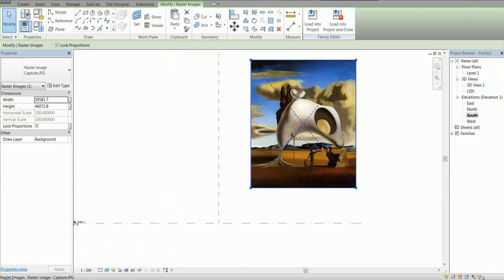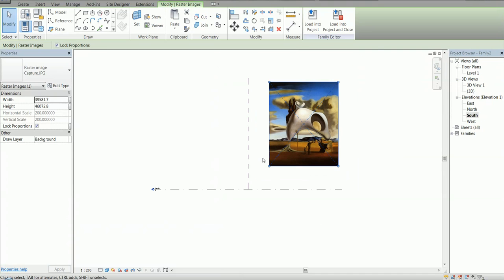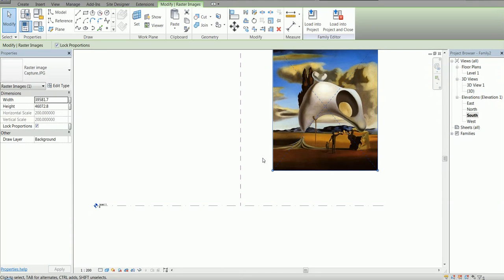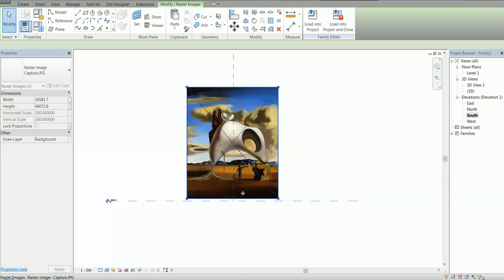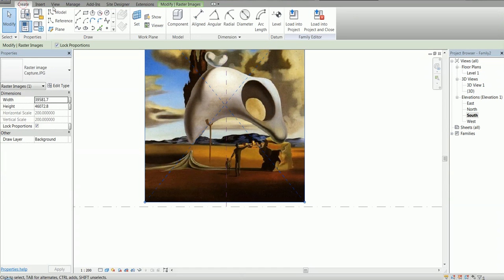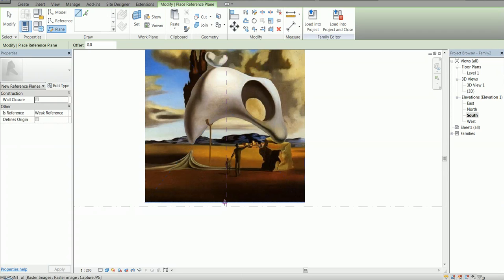You see this is kind of a curved thing and it's very fluid. To make this kind of geometry you need to use splines. In Revit you can't create a closed spline. So first thing I'm going to do is create a reference plane, like this.